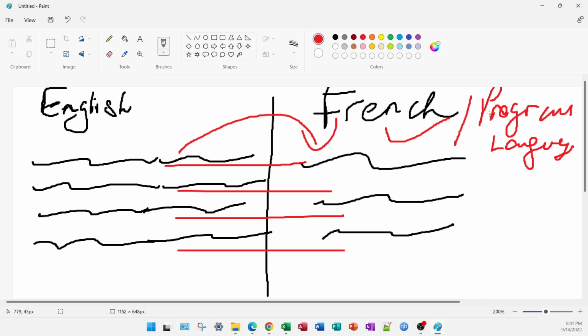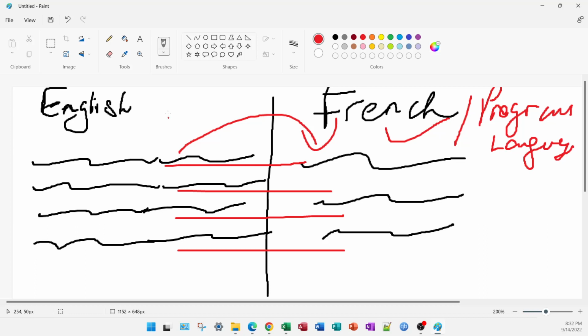It might look similar. You might know this word, but you might not know how to use that particular word in the correct manner, if I'm using it in the correct sentence, if I'm spelling it correctly.